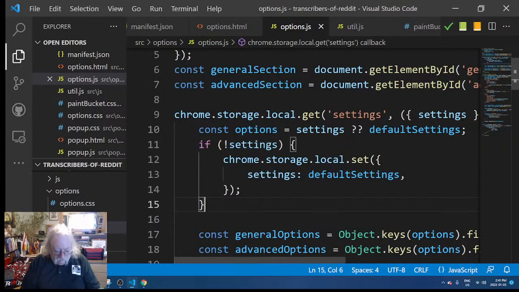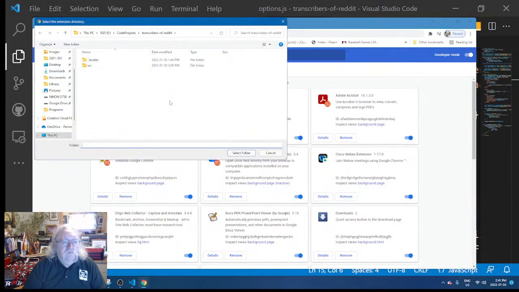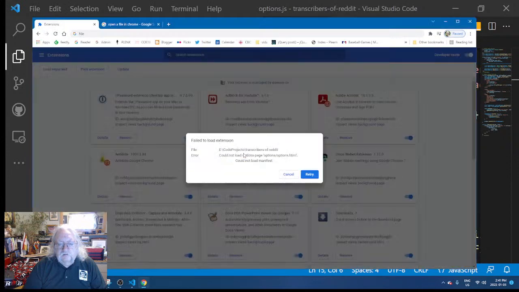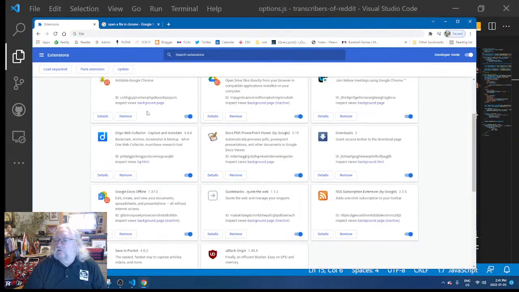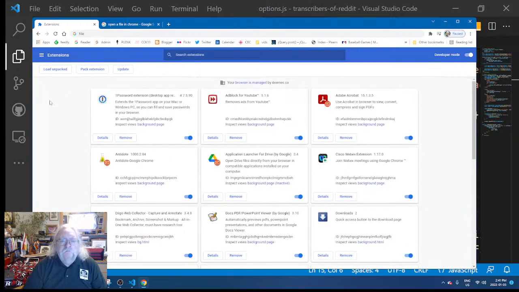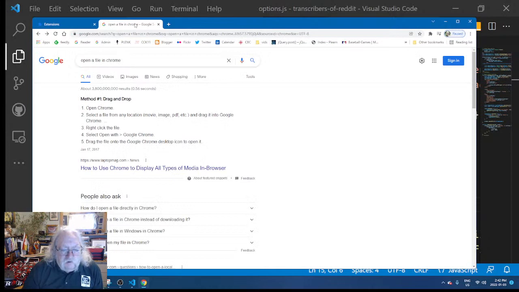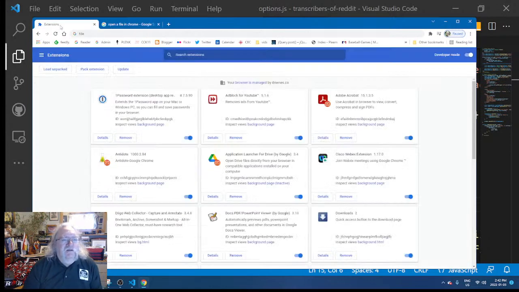And look at all the stuff that we've done, and we don't know why it failed. Well, now it can't even load the manifest. Rats. I thought this would work.